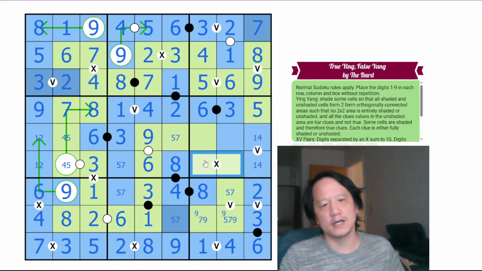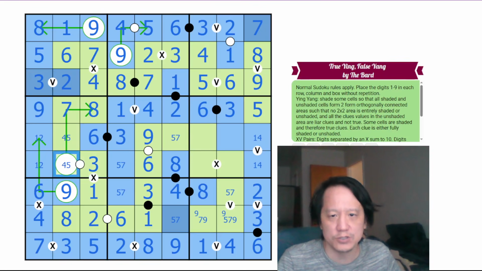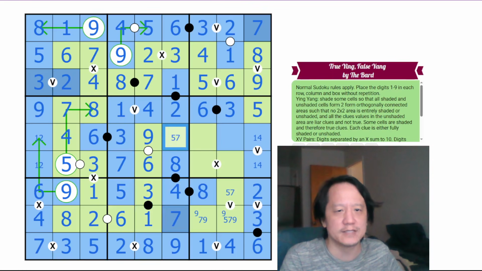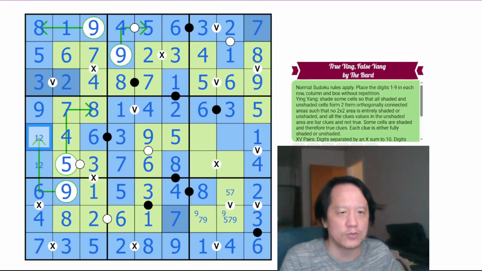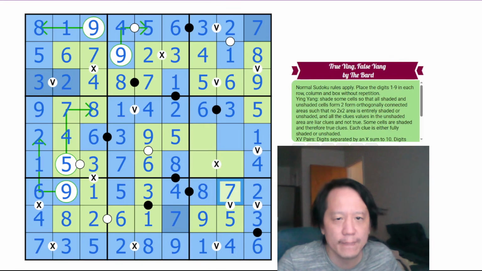So these cannot add up to 10. 3 is not consecutive with that digit here, so this cannot be 4, so it's 5, which makes that 4. 5 eliminates 5 there, so it's 7 and 5. 5 eliminates 5 there, so that's 7, and that's 5. 4 eliminates 4 here, so it's 1 and 4. 1 eliminates 1 here, so it's 2 and 1. 7 eliminates 7 here, so it's 9, which makes that 5, which makes that 7.